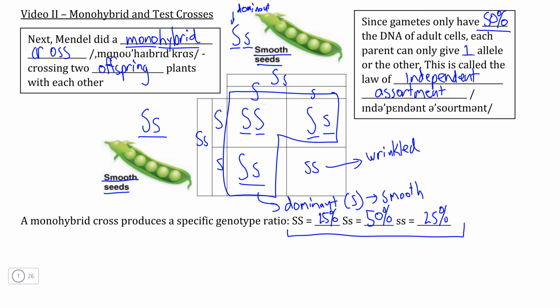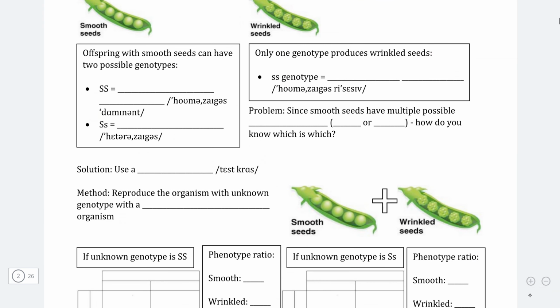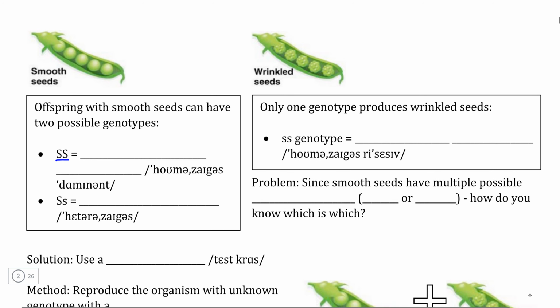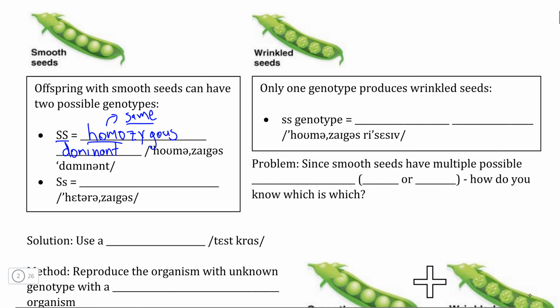And we actually have names that we can use for each of these different genotypes. For example, a smooth-skinned pea plant that has 2 copies of the dominant allele, or the dominant form of the characteristic of smooth seeds, is what we call homozygous. Homo, of course, is the prefix that means same, meaning that the zygote produced from this fertilization has the same alleles, which happen to be the dominant allele.